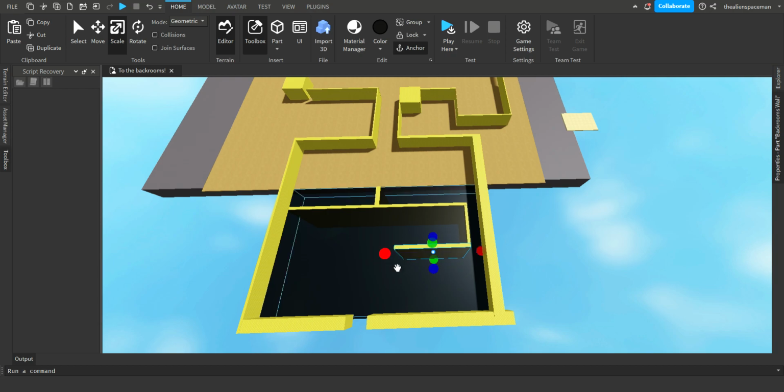Let's just make it normal. Duplicate it. Scale it down here. And make it mega thin. Duplicate it. Scale this down here. Scale it down here. All the way down here. Duplicate it. Scale it back here. Duplicate it. And then scale it down here. Duplicate it. Scale it down here.